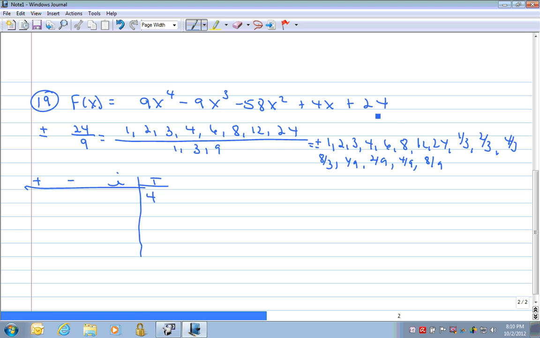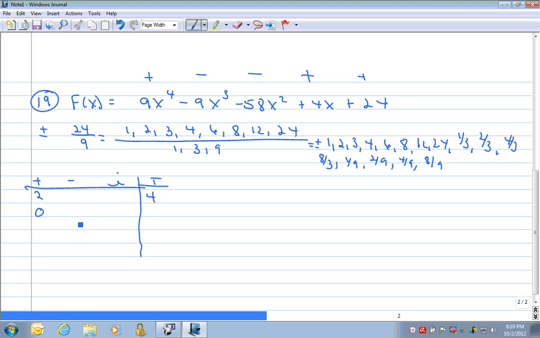If we took the signs that were here, the first term is positive, the second term is negative, negative, positive, and positive. And we're 4, 3, 2, 1, 0. So how many times does it change? It goes from positive to negative, that's 1, back to positive, that's 2, and it stays. So twice. So we could have 2 sign changes or decrease by 2, 0. So we could have 2 positive solutions or no positive solutions.